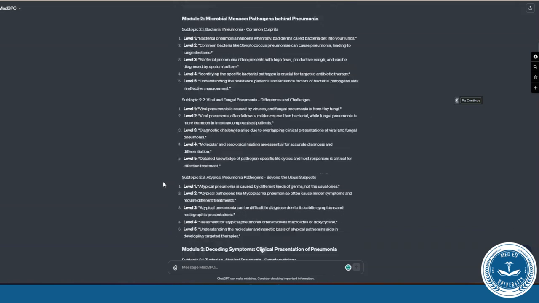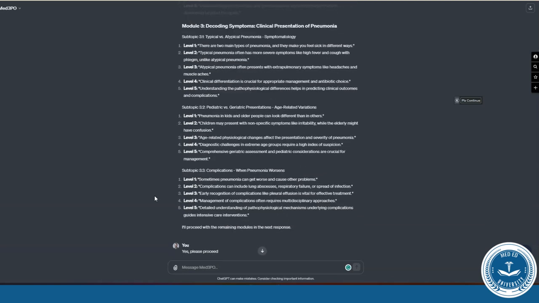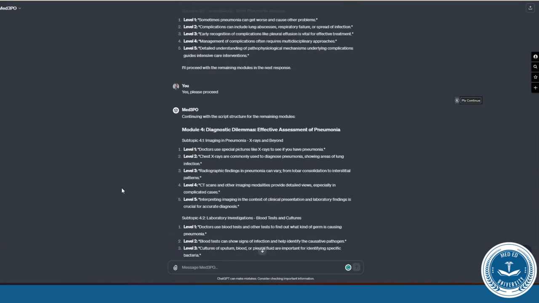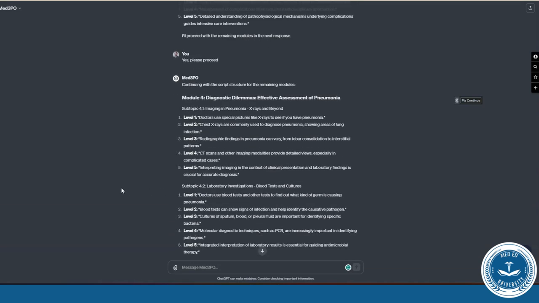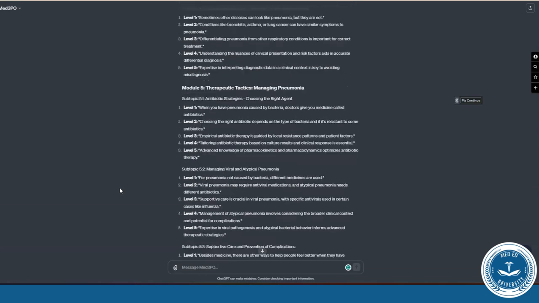and it'll start following that persona. So with this, it created multiple topics for multiple modules, and unfortunately, it's limited on the characters that it can produce with one prompt, but it was kind enough to ask if I wanted the remaining modules and subtopics created. So it did that for me after saying yes.